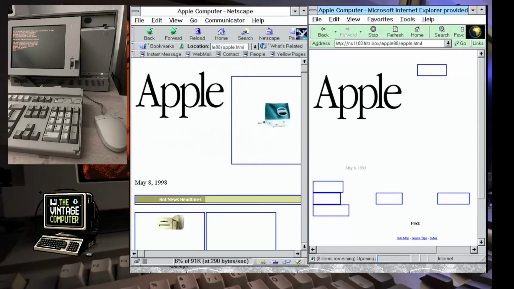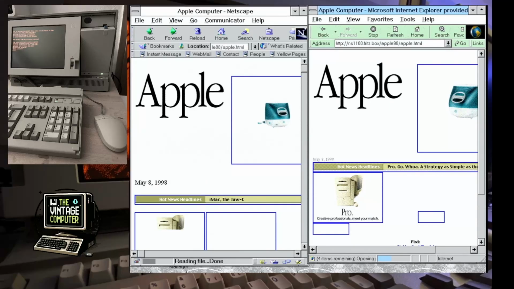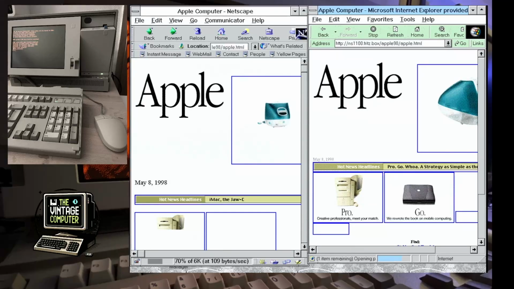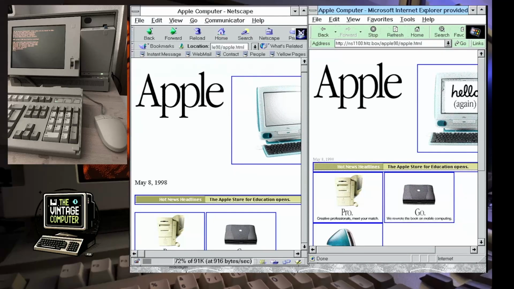Apple's homepage starts to render sooner in Netscape, but again gets stuck, with IE overtaking. The final rendering is ready quite some time after IE.